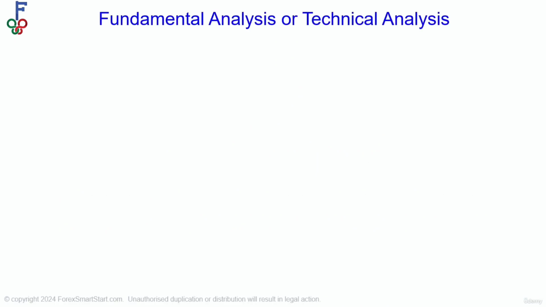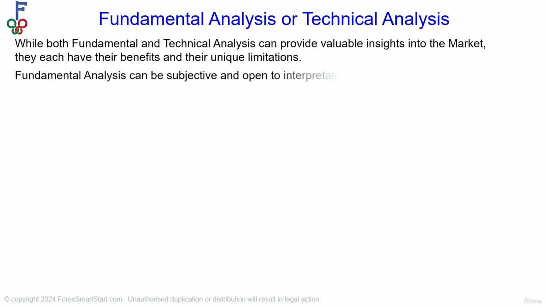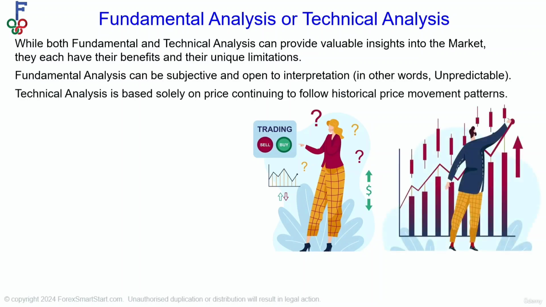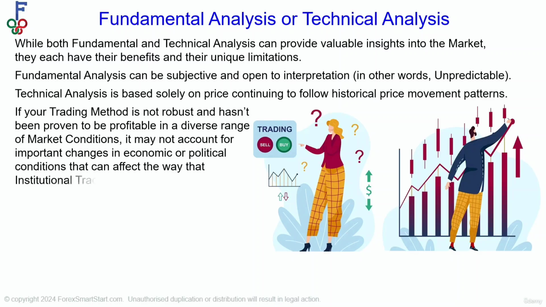Fundamental analysis or technical analysis. While both fundamental and technical analysis can provide valuable insights into the market, they each have their benefits and their unique limitations. Fundamental analysis can be subjective and open to interpretation, in other words, unpredictable. Technical analysis is based solely on the price continuing to follow historical price movement patterns. If your trading method is not robust and hasn't been proven to be profitable in a diverse range of market conditions, it may not account for important changes in the economic or political conditions that can affect the way that institutional traders determine their trades in these market conditions.